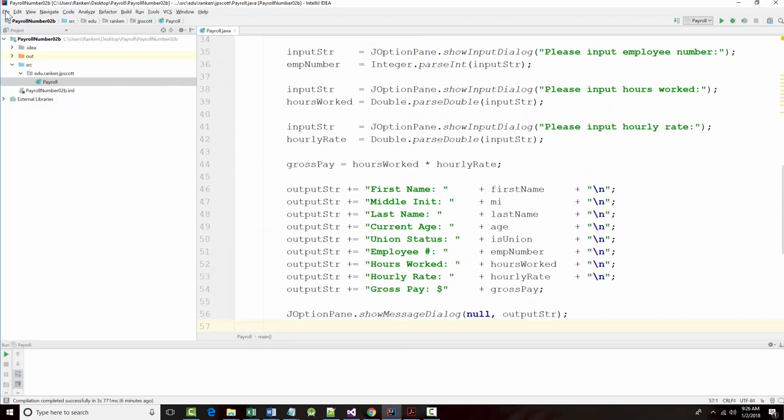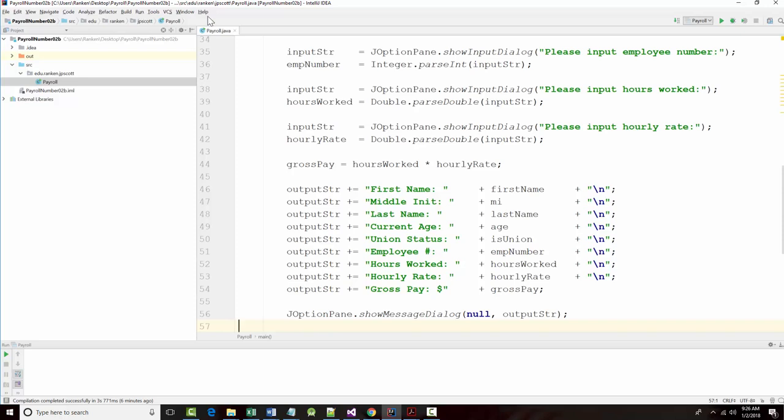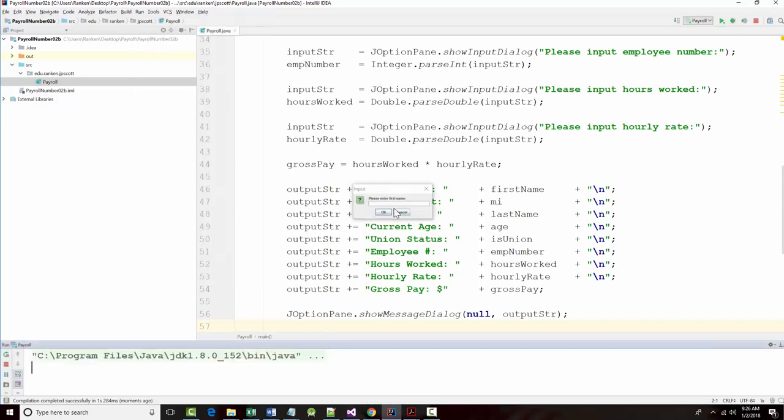So let's do a file, save all, run payroll, enter the first name. This is going to be small again. I want to enter the first name Jeffrey, middle initial P, last name Scott, age 61.